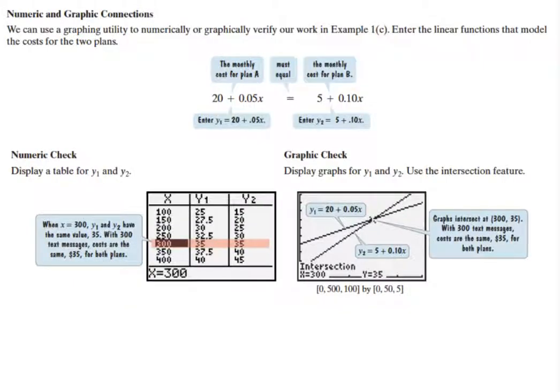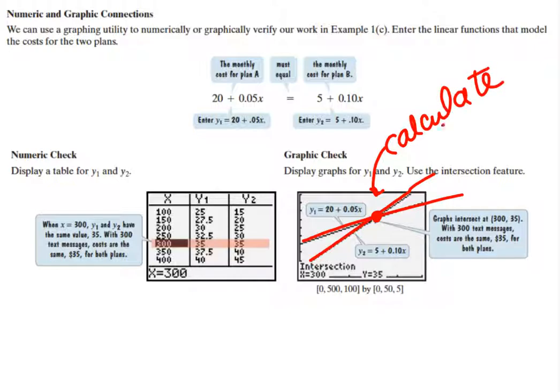All right, a really cool thing about the graphing calculator in this textbook is they do show you this algebra graphically. I did a really messy looking graph on that previous slide. Here's your one equation, here's your other equation graphed out, here's your point of intersection. I can teach you in class, if you'd like, how to calculate this point of intersection with the graphing calculators. You're going to get some x and y values, which we did algebraically as 300, 35. So 300 text messages, $35, and that's where they intersect, where they'll be the same exact cost. So pretty cool there.